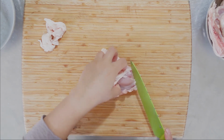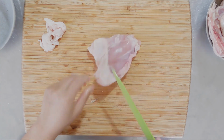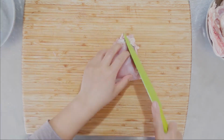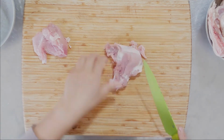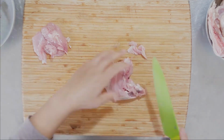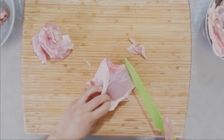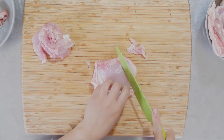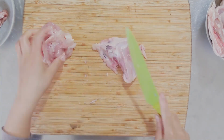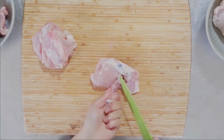I'm going to remove the skin and discard it. We don't need it for this recipe. And then I will take as much of the fat off as I can get and then remove the meat from the bone. I'm keeping the bones because we'll use them to make the chicken broth or stock for the soup later. And then just repeat that for the rest of the chicken thighs. I like using chicken thigh meat because of the extra flavour that it gives the soup.